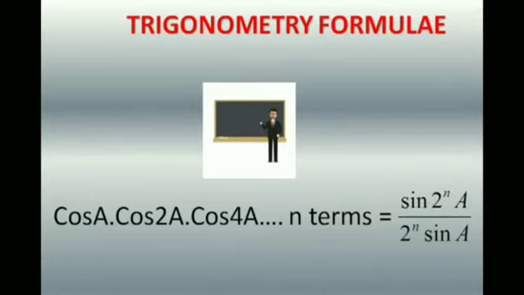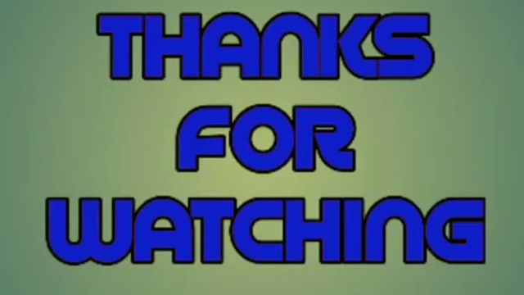In certain problems, you just find sin a into sin 2a into sin 4a, like that. Don't fall prey to that and apply the formula which is meant for cos only, not for sine. So wherever a sine product is given, I recommend you first convert that into terms of cos and then see whether they are in double format or not. If in double format, you can directly apply the formula. If not in double format, what you have to do? You have to go for transformation formulas, that is cos a into cos b, sin a into sin b, or sin a into cos b, like that.